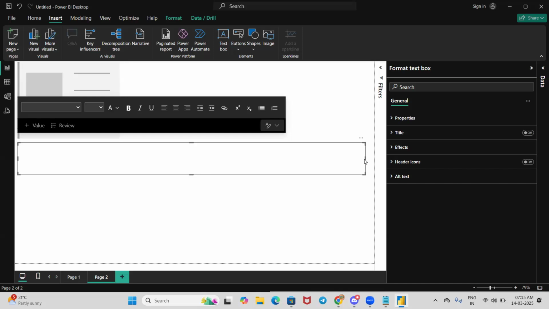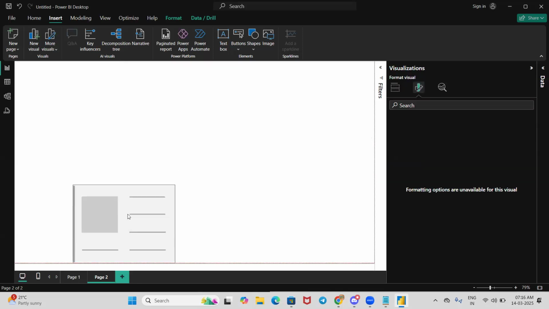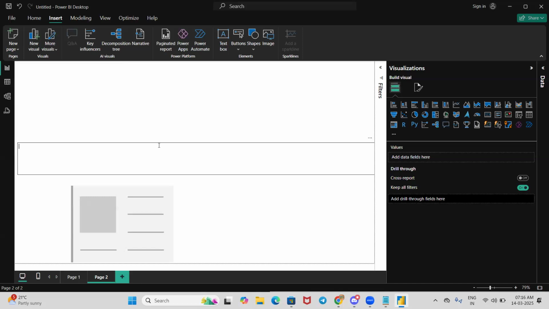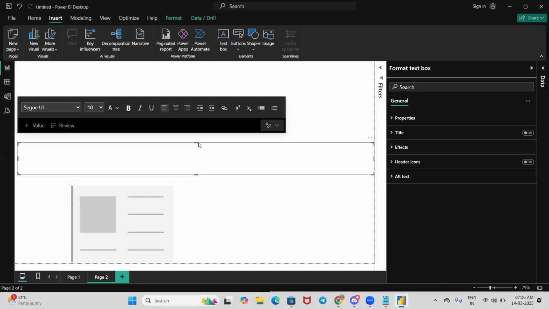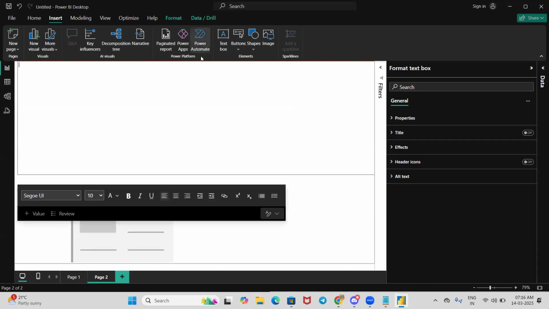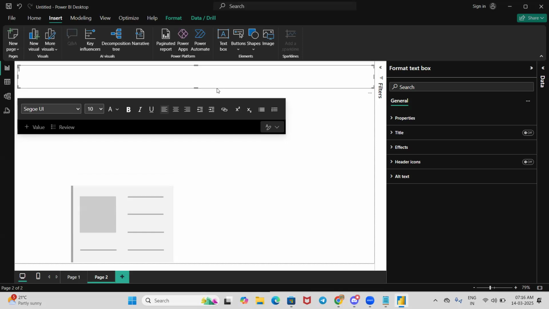So here you have a title box where you can write the title, and this you can drag and drop for the replacement. So I'll write here Power BI.